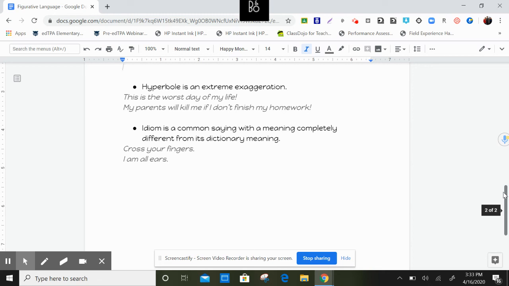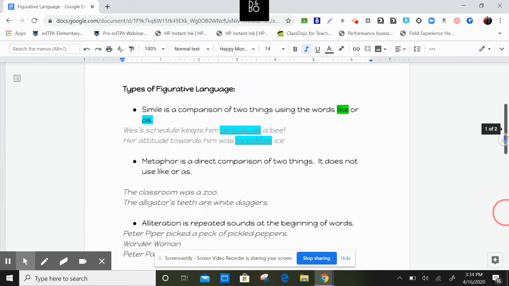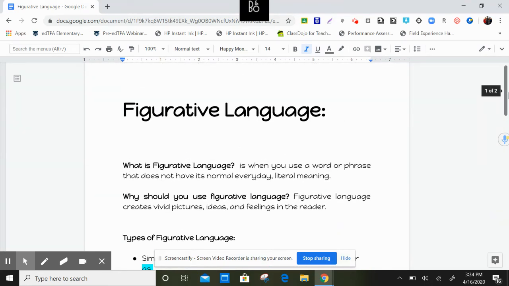We're hoping. "I'm all ears." I'm not one giant ear. I'm a human, right? So I'm not saying that I'm all made of ears. I'm saying that I'm listening to you. You have my full attention of my ears. I'm listening to you fully, so fully that I'm all ears. Okay, so these are some examples here. I'm happy to go more in depth for anybody out there, but I hope it can at least get you started.